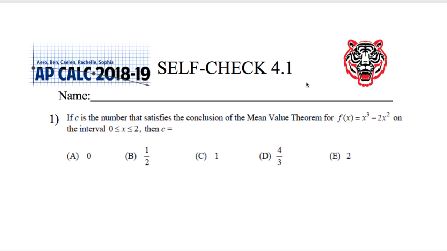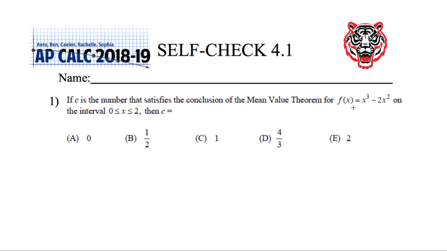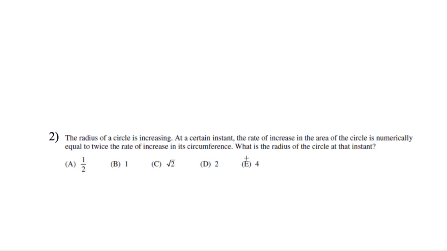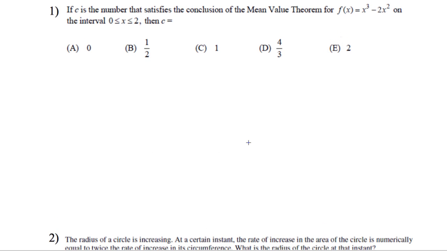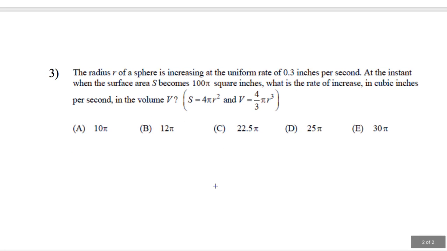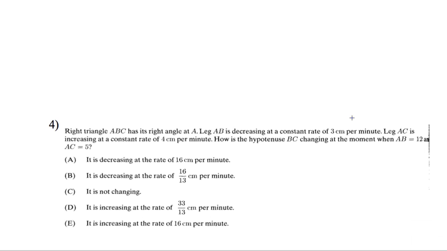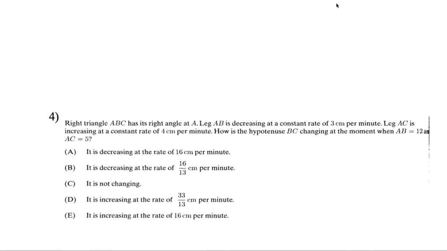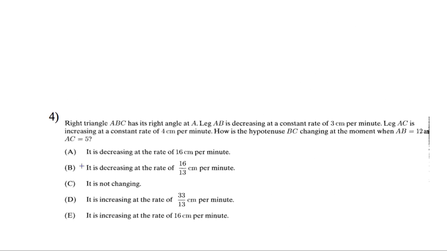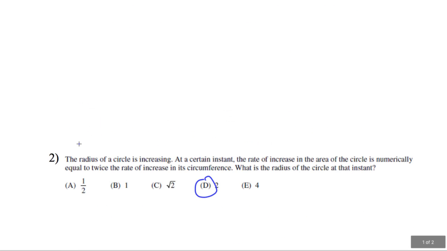Here are the answers. Answer to number 1 is E. Answer to number 2 is, wait, that's not E. It's D. Sorry about that. Haha, I tricked you, and you maybe fell for it. Correct answer to 2 is D. Correct answer to number 3 is E. Correct answer to number 4 is, I don't remember. Let's go look at the key. It's B. Guess right.